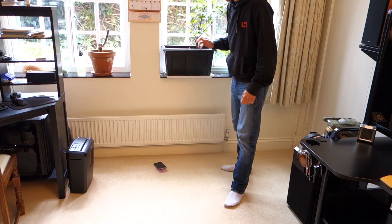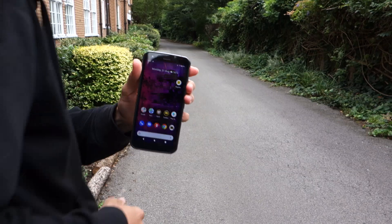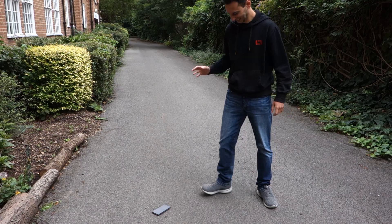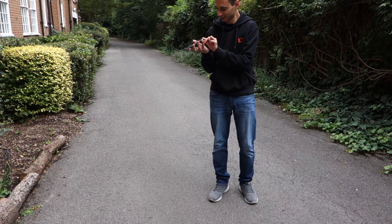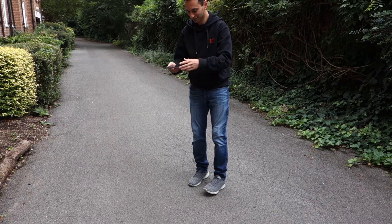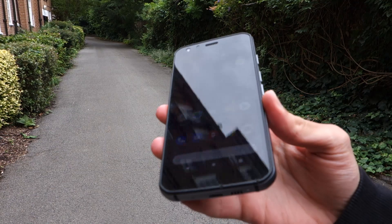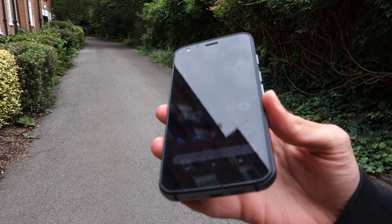Finally, we get onto toughness. I put it through the test properly — first dropping it on carpet, no damage at all. Then I took it outside and dropped it onto asphalt. Any other smartphone would have been completely shattered. I would never want to drop a smartphone from 1.8 meters straight onto its face and expect a non-broken display — but that's exactly what the CAT survived. Other than the screen protector getting a little damaged — which can be peeled off and replaced — the screen itself was completely intact and totally usable.